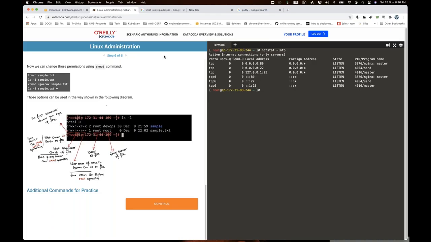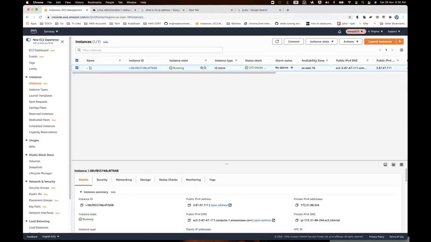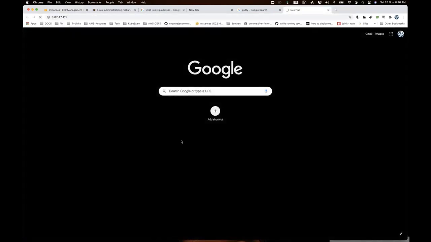Now if I hit this particular server in the browser, any server you hit, it always tries to go over port 80 only. You are hitting the server over port 80, and actually you're not getting any response. Why? Because who is blocking there? There's a firewall in place, and that firewall is stopping us from getting into that server. It's a security measure, right?